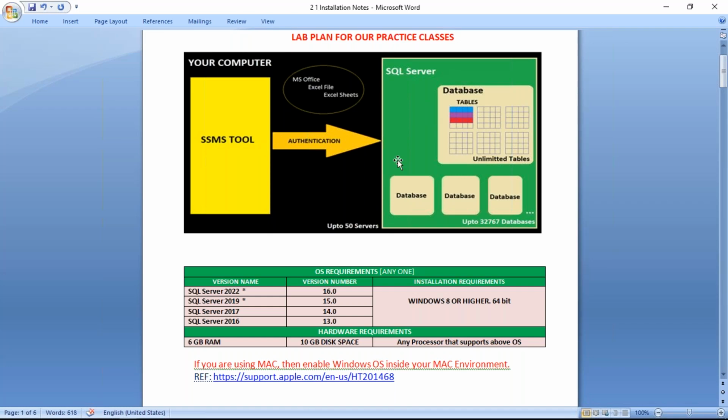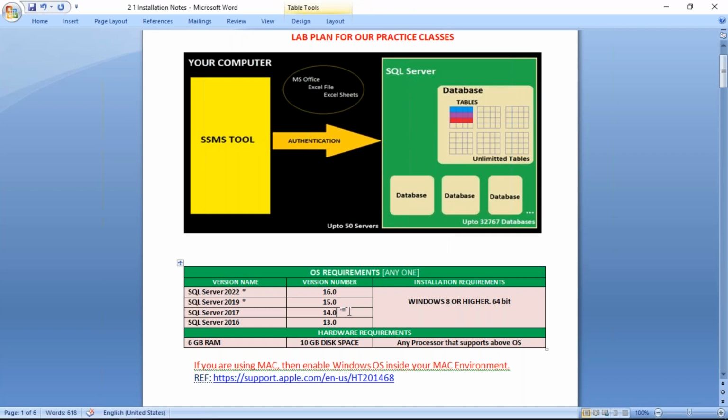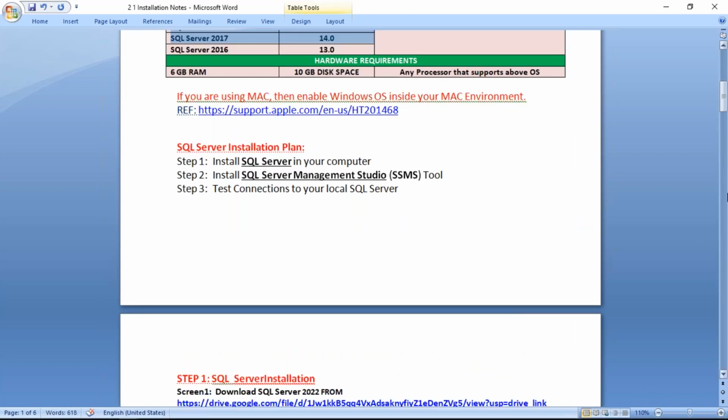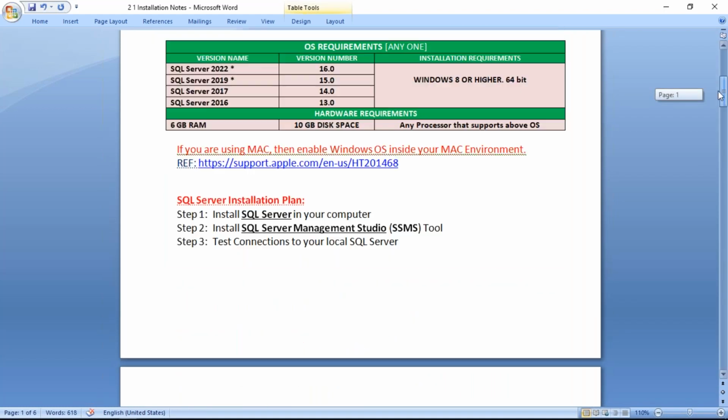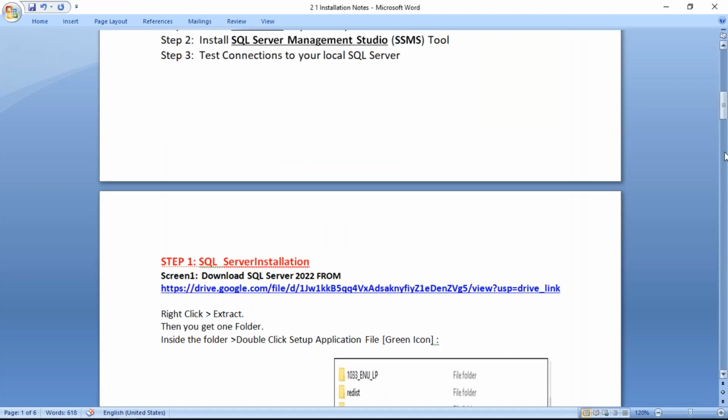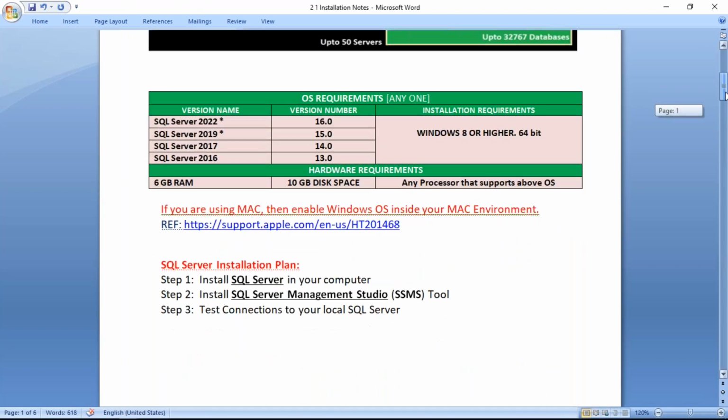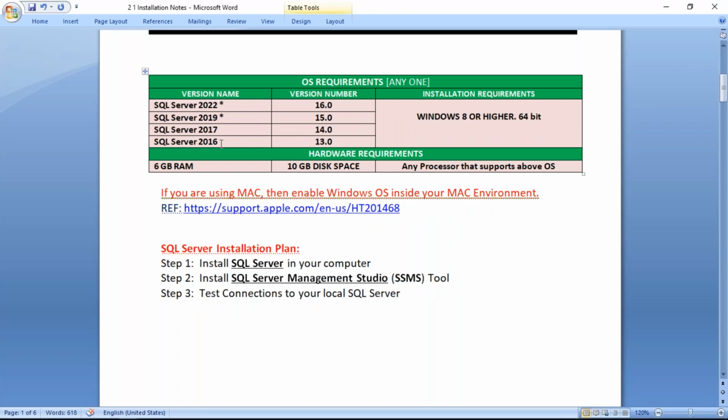Let's see. OS requirements. 2022, 2019, 2017, 16, any version is okay. Just wait for a few moments, I'll just maximize my window to show you the things. Windows 8 or higher is required.